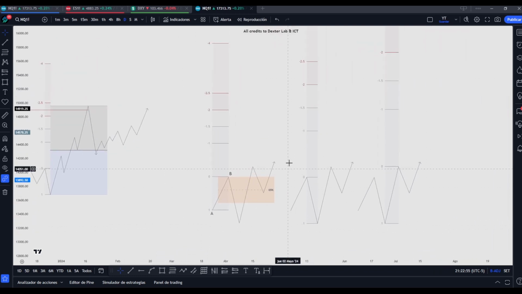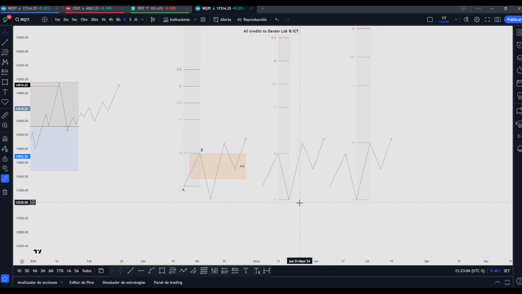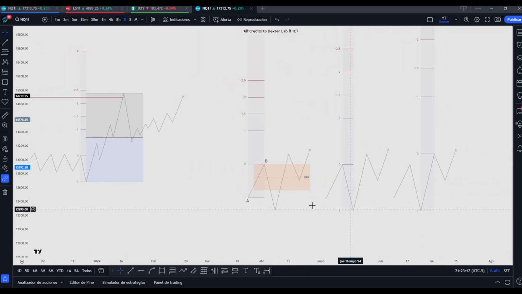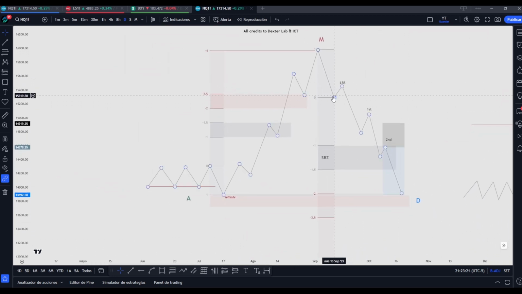So we have these three ways to place a standard deviation: from the breaker, which I rarely use; the manipulation leg, which is my favorite; and my second favorite, the one I stick with if the manipulation leg is very, very large, the distribution. So going back to our example, I use the first leg because this will be the manipulation leg.